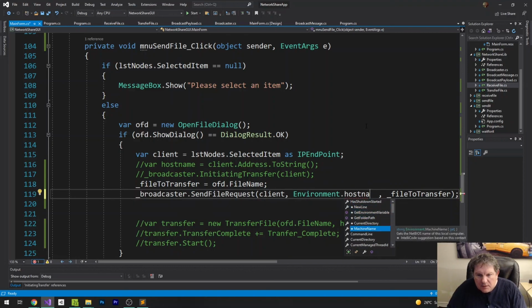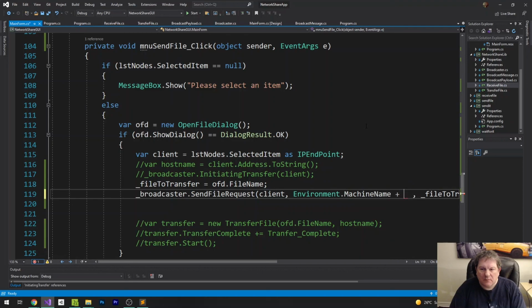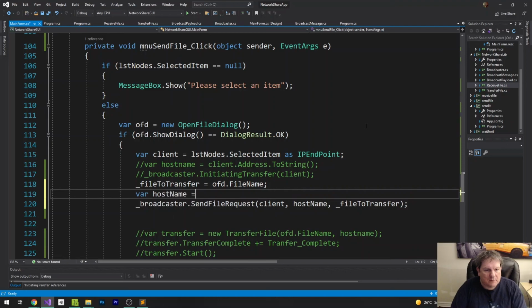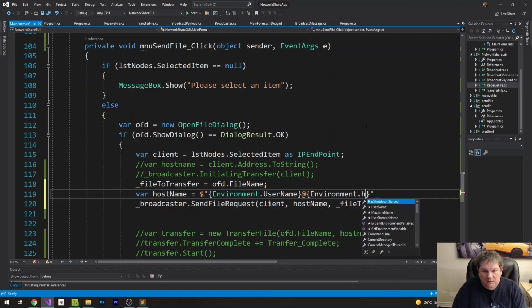Oh, there's machine name. Okay. And then we want the username. So let's do this as var hostname equals, and then it's going to be username at environment.hostname.